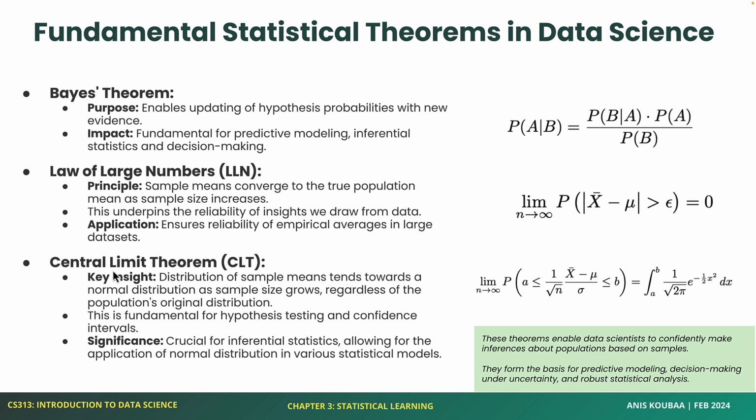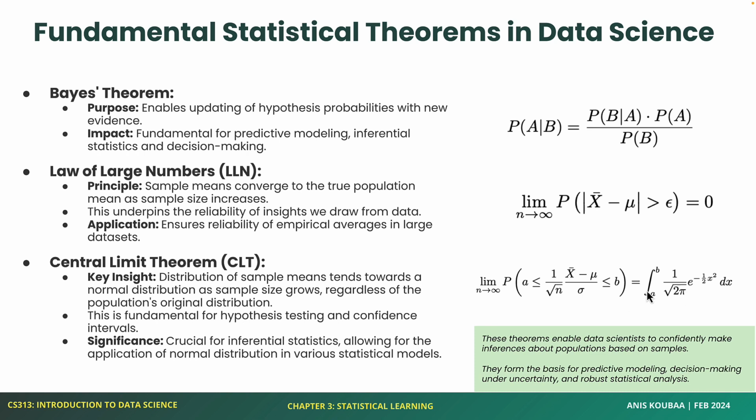And the central limit theorem says that imagine you have a sample or a population, whatever, and you take sub-samples or sub-data sets from it, and you calculate the mean of each one. For example, I have all the temperatures in Riyadh. I will take a sample of 100 values, another sample of 200 values, another sample of 50 values. I calculate the mean of every sample. The distribution of these averages will be a normal distribution. Don't worry about this, I'm going to go into all the details, and this is the formula.